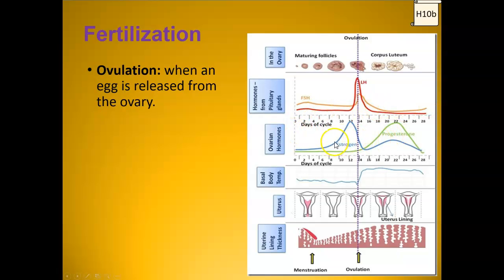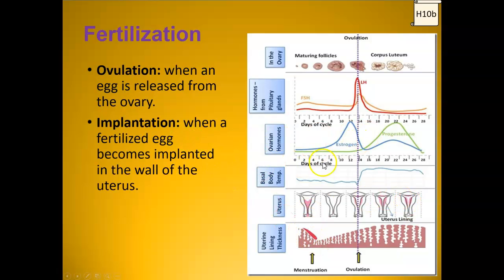This is where we have all these different hormonal things that happen. Estrogen and progesterone occur, and body temperature can fluctuate. You can see the lining of the uterus builds up and builds up, ready for implantation toward the end of it. If it doesn't happen, then we shed the lining of the uterus, and that's what the menstrual flow is. It's that loss of the uterine lining every month.